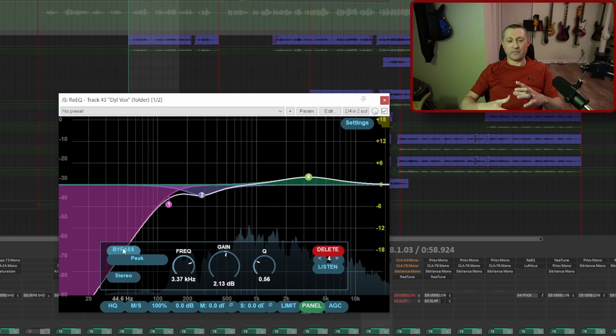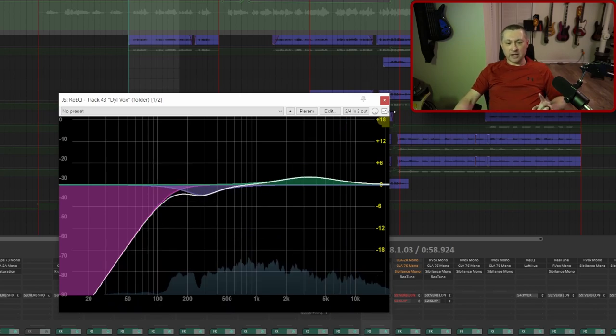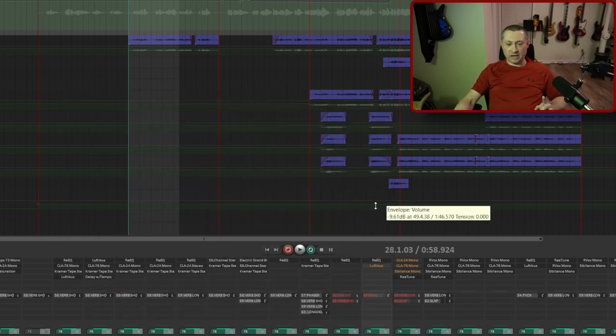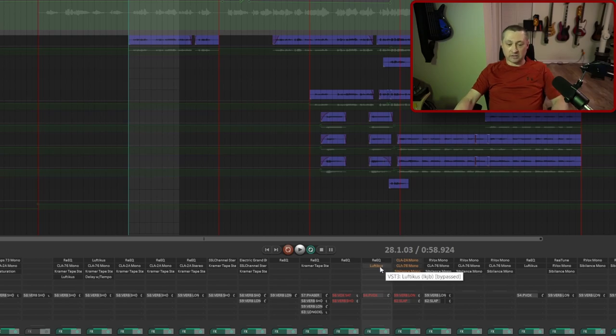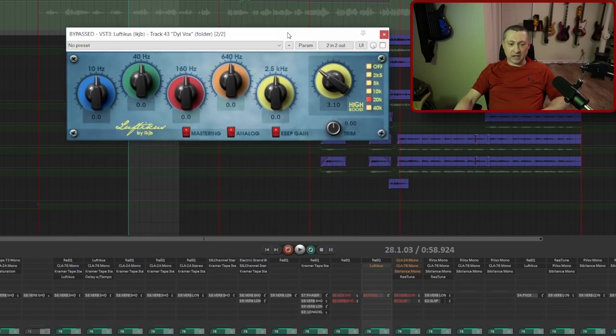Just kind of opens it up and makes it a little more airy. Now, I do another thing on his vocals. I'll put a card up to the vocal air trick that really makes your vocals cut through. In that video, I talked about this Luftikus plugin, and I was going to mess with it for some future mixes, and this was one of the future mixes. Instead of doing all the sends, I just found this didn't need as much. So I put this high band at 20K, gave it about 3 dB, and we'll do a before and after.